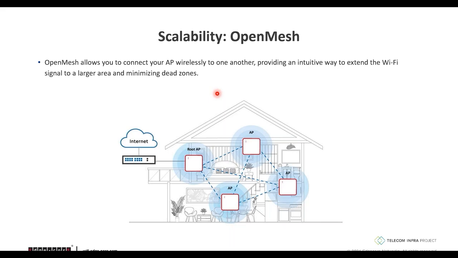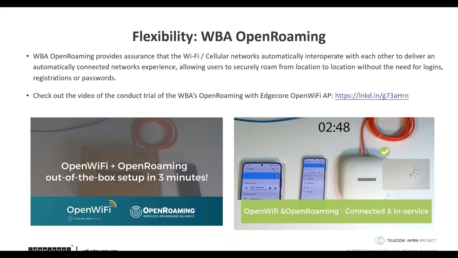So this one is the Wireless Broadband Alliance OpenRoaming. Okay. OpenRoaming is based on a set of industrial standards, including Wi-Fi Certified Passpoint, or you can call it Hotspot 2.0, from the Wi-Fi Alliance, and the Wireless Roaming Intermediary Exchange from the Wireless Broadband Alliance.